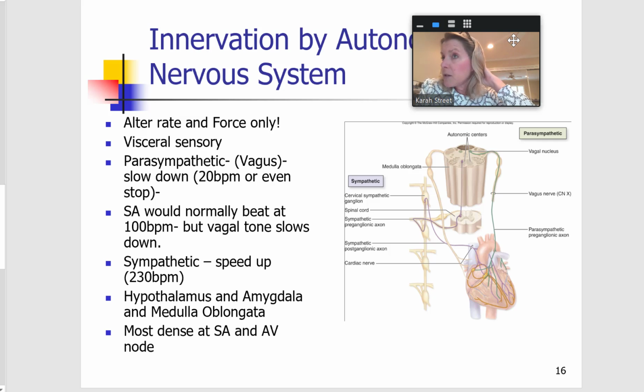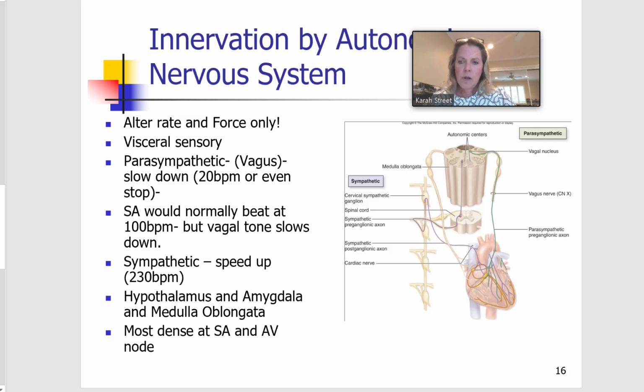There are other parts like your medulla oblongata, part of your brainstem, that also influences on a more moment-to-moment basis. The medulla oblongata is kind of like the main place where your every second, day-to-day heart rate is regulated. Fear, sex, rage, kind of emotions, those different parts of the brain emotionally impact your heart rate. Are there any questions before I go back to the cardiac cycle and do it again? I hope I'm not boring you.